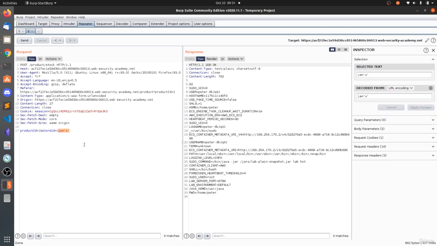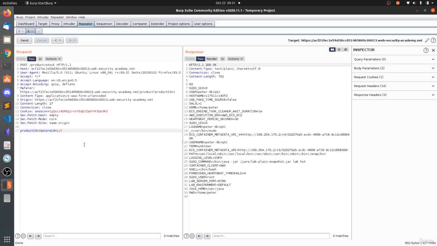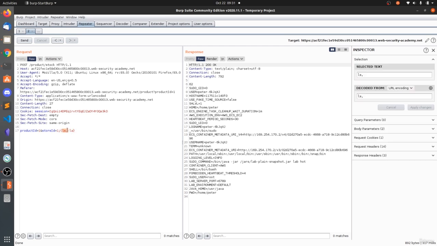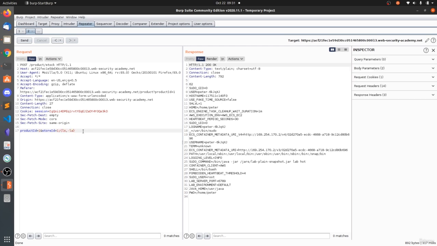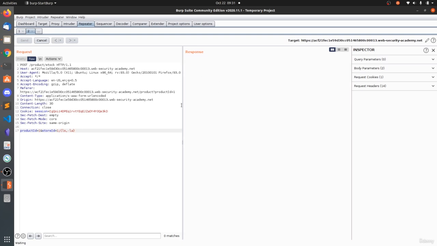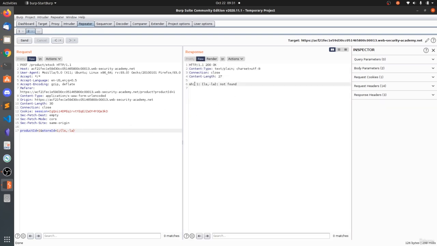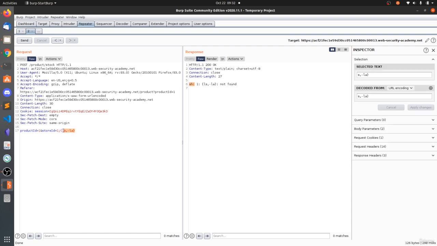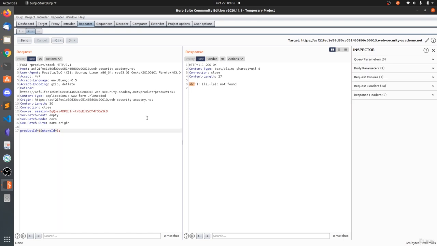Also, if you want to bypass the space character, you can put curly braces and send them as arguments, like {ls,-la}. These two values will be separated by a space and executed as a single command. In our case it's executing the shell script. I think we don't get an error if the backend is executing OS commands. Okay, it says not found because of the shell script. I don't know what the error is, but it will work on most systems.